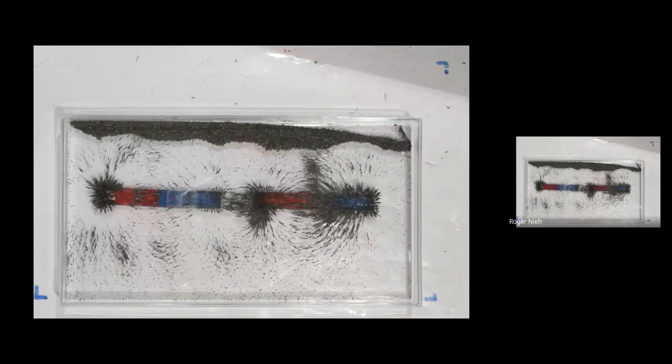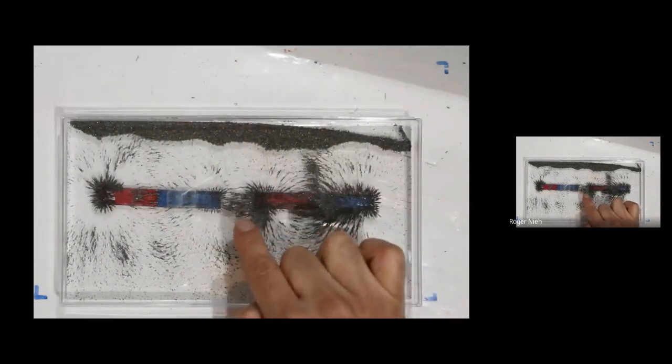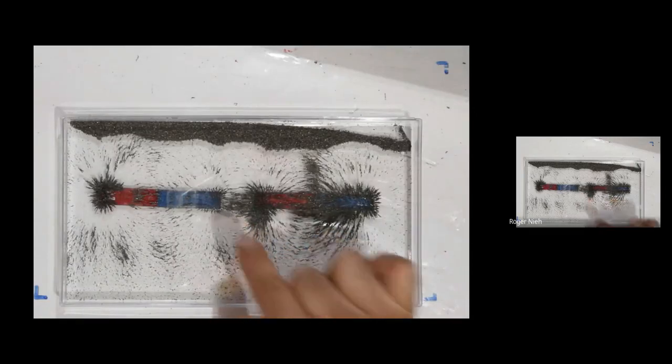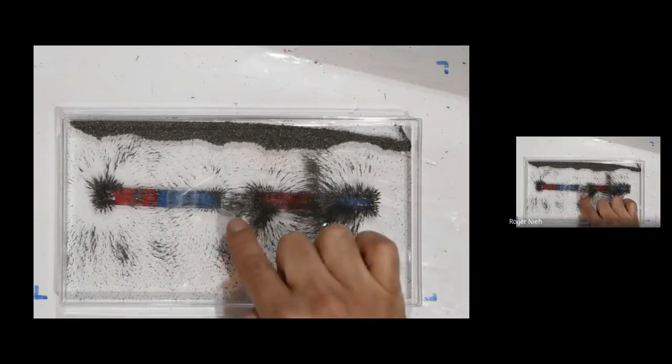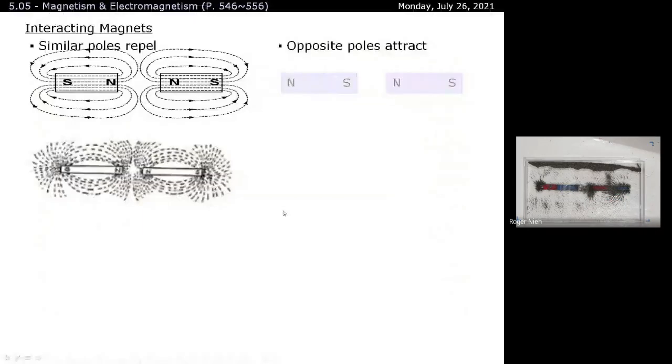Okay, now I've gone a little bit overboard over here, but I hope you get the idea. Right in the center, what you can see is that the magnetic field intensity is much stronger right between these two. So they're going to attract far more iron filings than they normally would by themselves. Just like in the diagram over here.